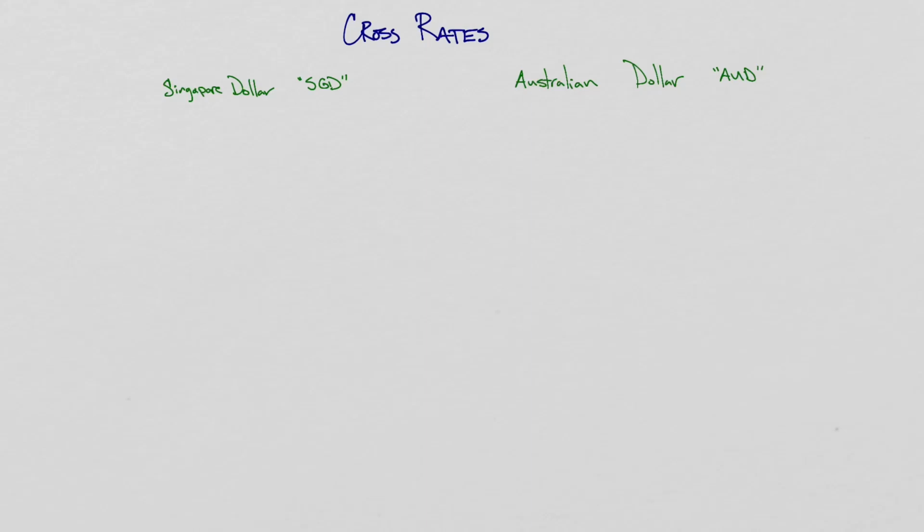Here we have two currencies, the Singapore dollar and the Australian dollar. So Singapore dollar, maybe top 10 or so in terms of the currency and how its currency is used in circulation globally. But Singapore itself is a smallish city-state that is a major center for global business. And then we have the Australian dollar.